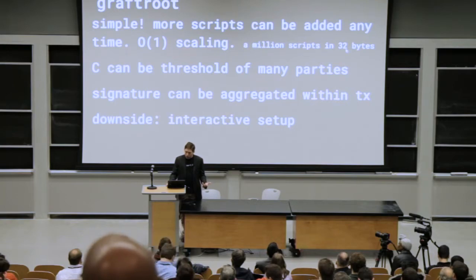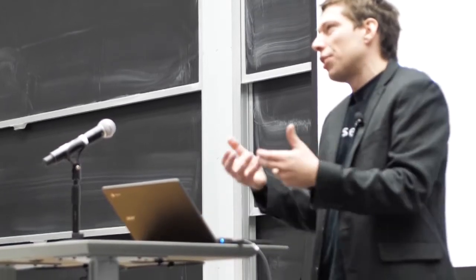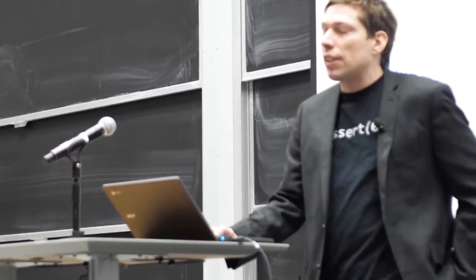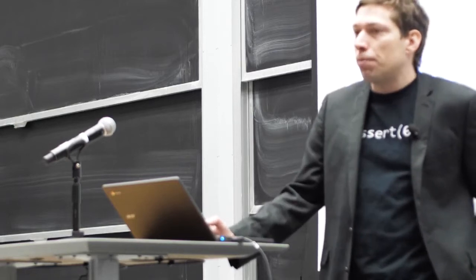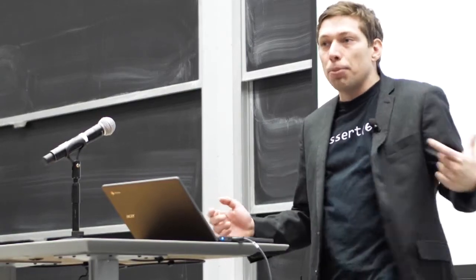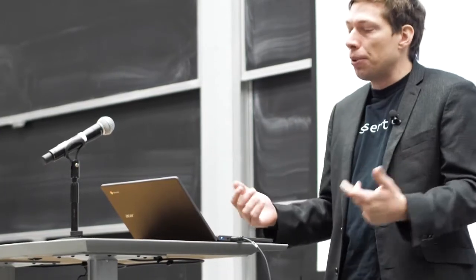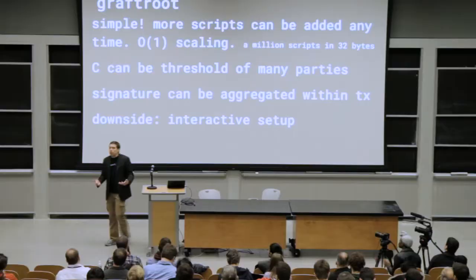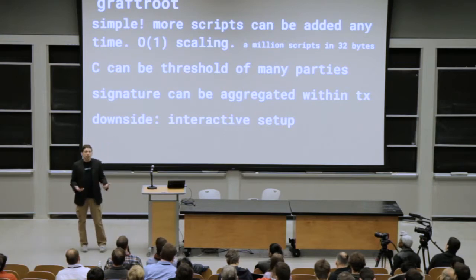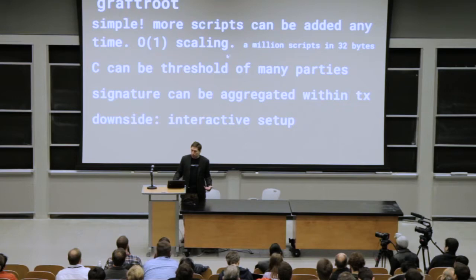So this is really cool. It's in some ways like MAST, which is a way to have a whole bunch of different scripts that could be executed. And it's simple and the scaling is really great because you can sign a million different scripts with this key. And then all million of those are possible ways to spend the money and there's no overhead on the blockchain, right? The blockchain overhead ends up being 32 bytes, because the 32 bytes, you can sort of squish the signatures together. The downside is you have to sign, right? So in taproot and pay to pub key hash, pay to script hash, it's only operating on public keys. So anyone can just take your public key and send money to it, or anyone can take your public key and a script and combine those and use taproot. In the case of graftroot, however, there needs to be signatures involved. And so someone's private key has to be online. So it doesn't work quite as well with cold storage, offline wallets. But the upsides are pretty huge in that you've got these really cool scripting at really good scaling.